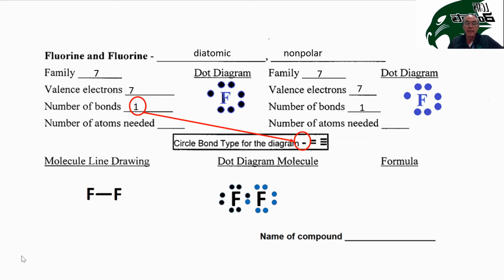Now you can see this is good because we have 8 balanced electrons around this fluorine. And we have 8 balanced electrons around this fluorine. And this is the pair that they're sharing. This is what's bonding them together. So in a structural diagram, it's represented by this single line. In the dot diagrams, it's represented this way. And what is our formula? Our formula is F2. There's two fluorines. So this is diatomic fluorine, like we said, and that's what its name is, difluorine, because we never change the name of the first element.